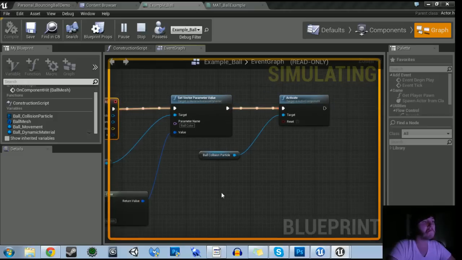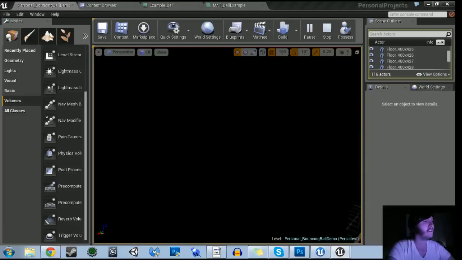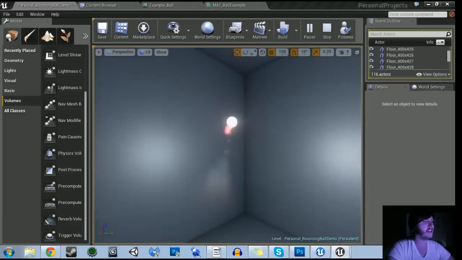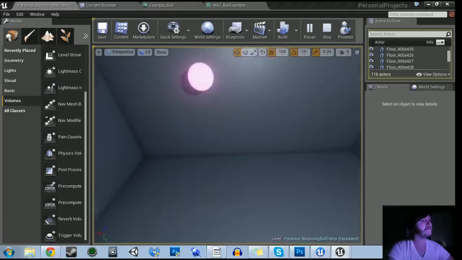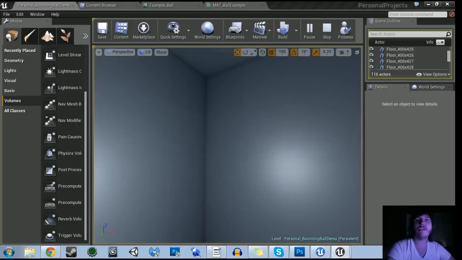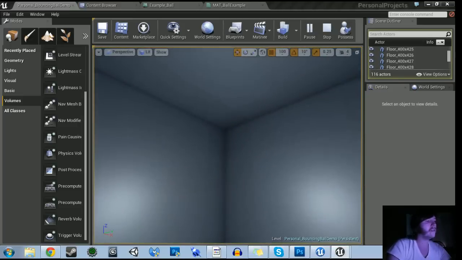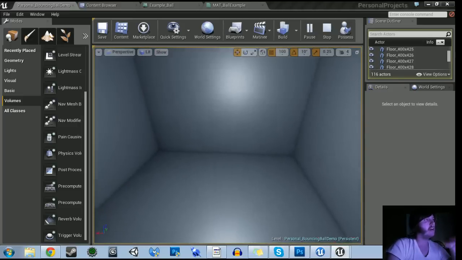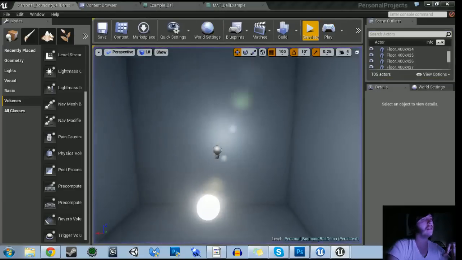So that's really it. It's very simple. So right now we have everything working. This ball's changing color every time, and every once in a while it plays that collision particle effect. So that'll be it for this tutorial. As soon as I get more done with the actual breakout, I'll create more tutorials. Right now this is just for the ball itself. But before we call it a day, let's quit that.